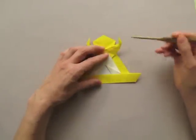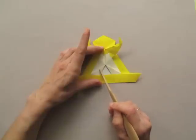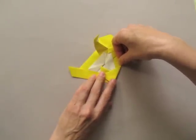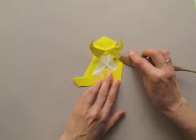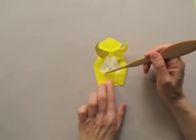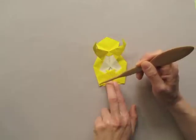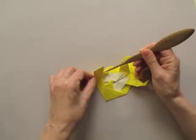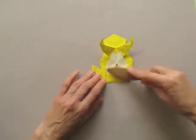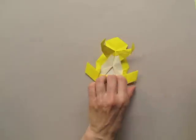Now we take the center of that distance between the arm and the leg, and we are going to fold the point towards the left. Notice where the point of the leg falls — there is a central point between the foot and the outside fold. It follows along with the outer edge.